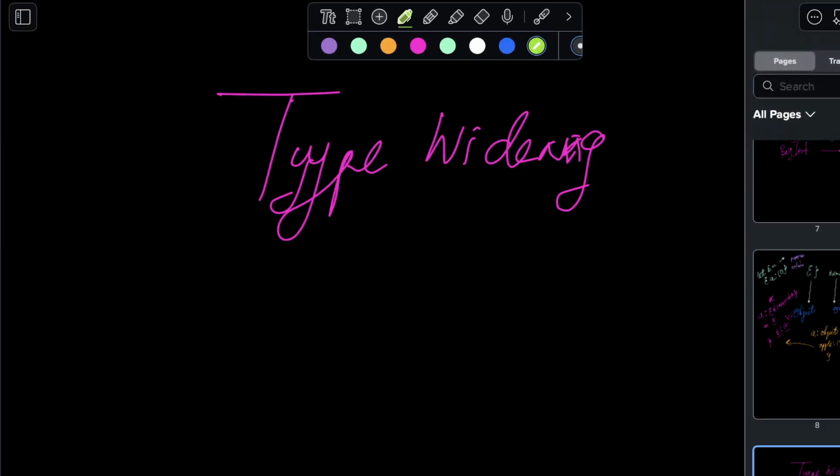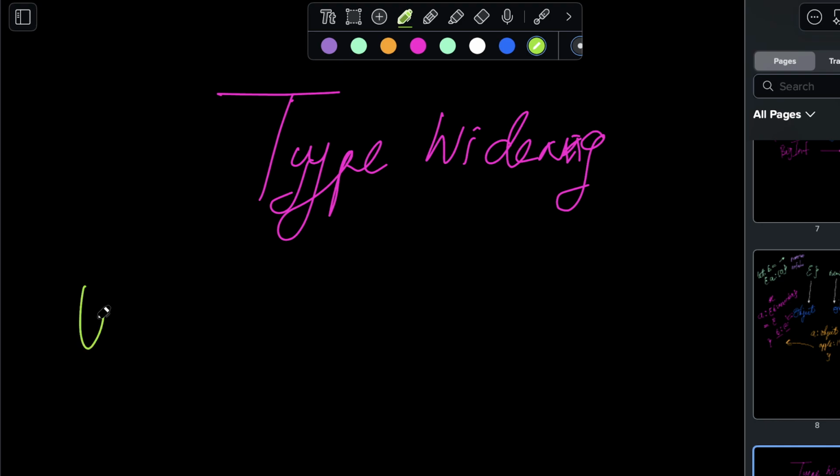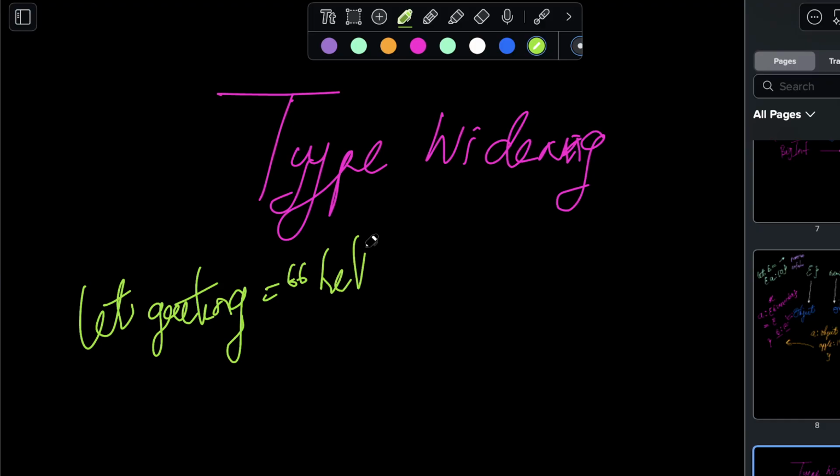So first we can write something like let greeting equals hello, right? So this is implicit. If it's written in TypeScript, this is going to make this a string, right? Now because the string is declared with let, TypeScript widens its type.